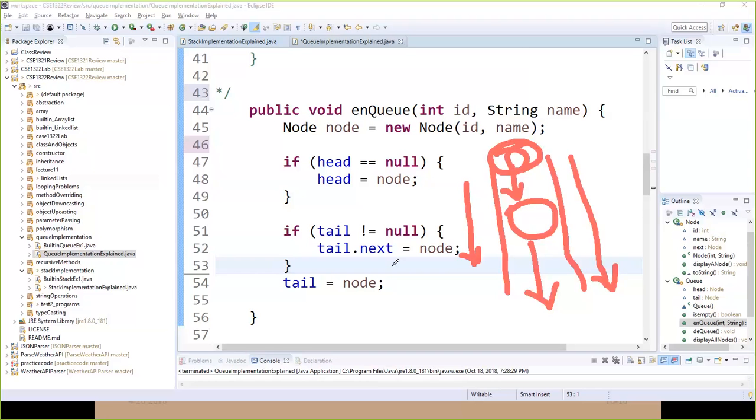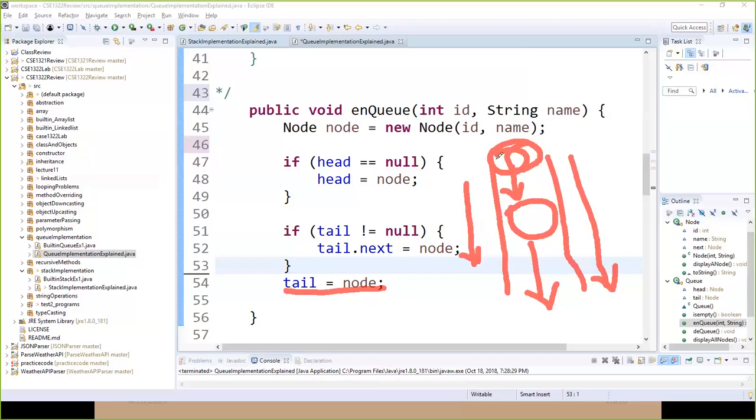So that means if I already had one node, then it will do tail.next equal to node. It is coming over here because initially it's the same thing as the stack. Initially my node was empty when I created a new node, and then this is the actual main line. It's updating the node.